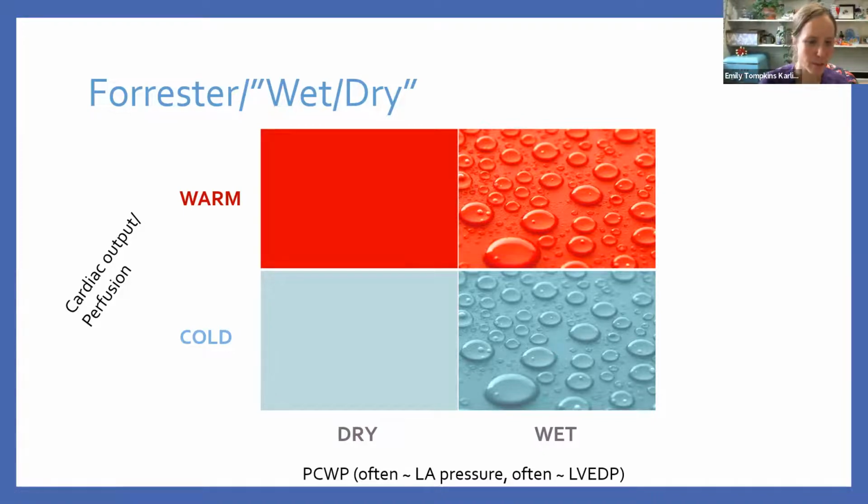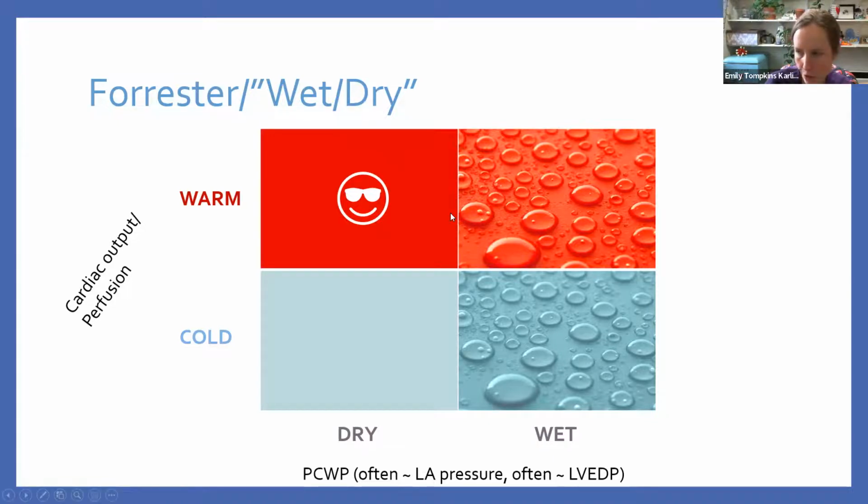So all of us pretty much spend most of our lives living here in the warm and dry quadrant. Even if we get really dehydrated and work our way down closer to having reduced cardiac output, we're still probably somewhere in this quadrant. And even if we drink a whole bunch or get a whole bunch of IV fluids, we're still going to probably be somewhere in this quadrant. It would take a lot to get us into one of these other quadrants. And most of our patients are probably living in this quadrant also. But sometimes something goes wrong with the heart and you develop congestive heart failure.